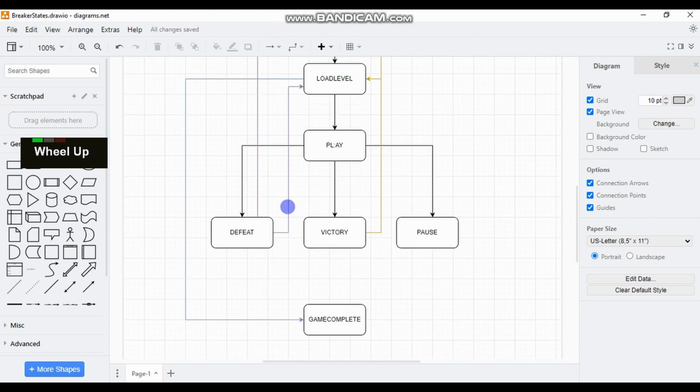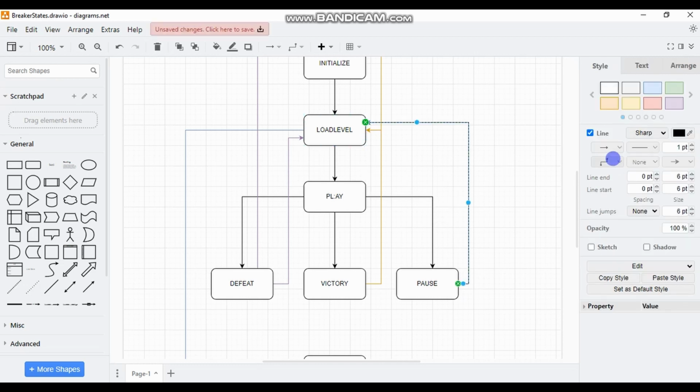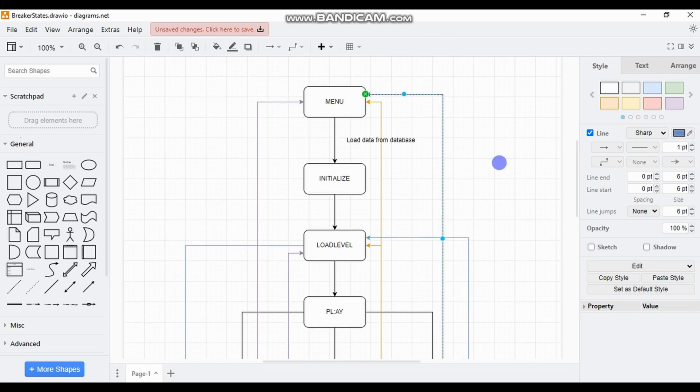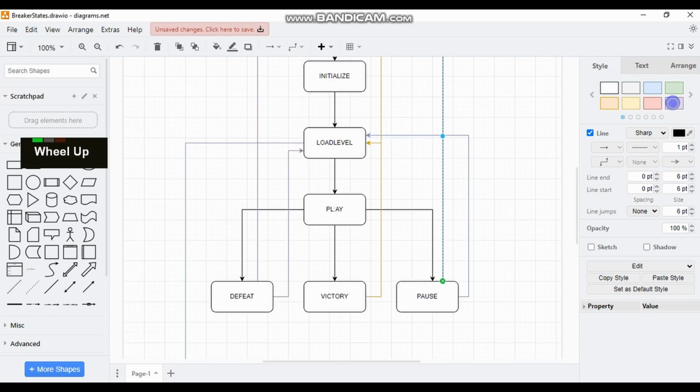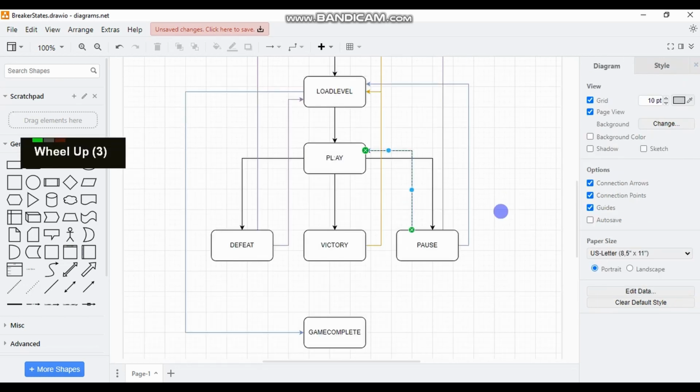So okay, that's the state. What about when you pause? When you pause, you can decide whether you want to retry again. Maybe you notice that you're not doing well in this level, then you want to retry, or maybe you want to quit. That's a possibility. Or maybe you just want to resume your game. So that's a possibility of the states that we can get when we play this game.